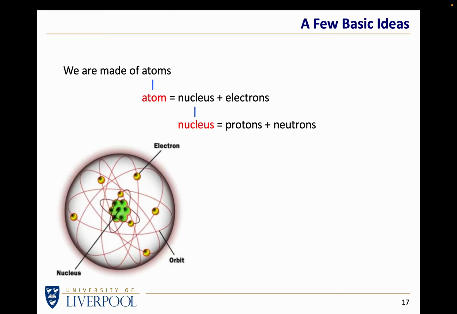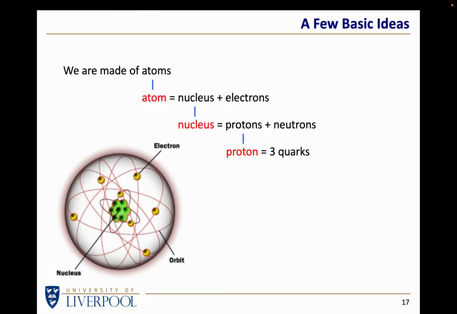Protons and neutrons, again, are not fundamental in the sense that you can have a look inside and ask, what are these things made of? And it turns out they're made of things that we call quarks. Quarks, again, are fundamental. As far as we can tell, a quark is a particle, and you can't take a quark, cut it in half, have a look inside, and see what they are made of. At least we do not have any technology to do that, and we don't believe they are made of anything.